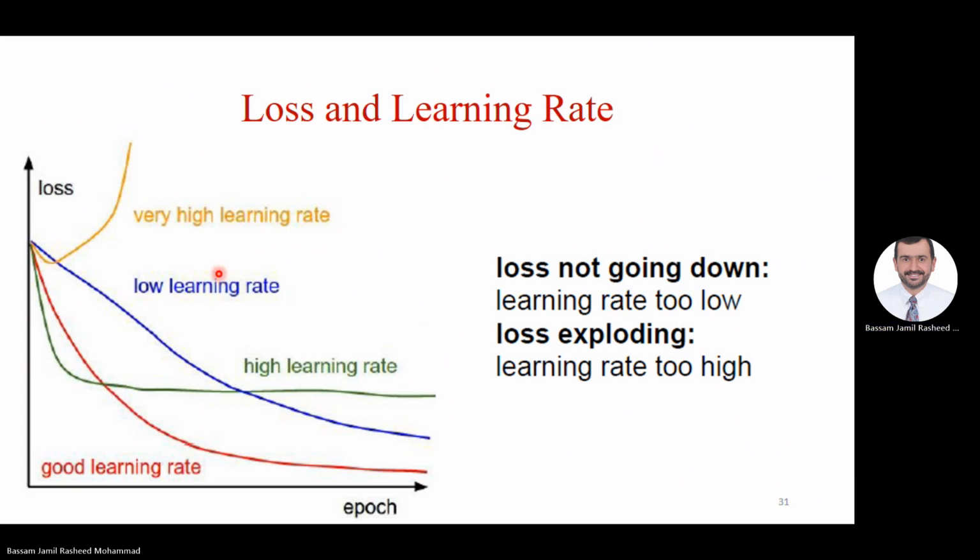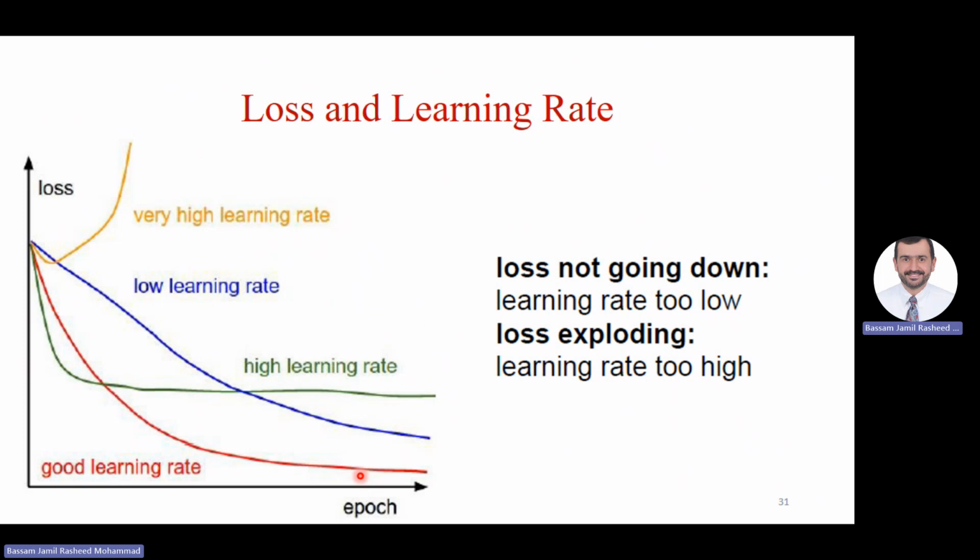What was the question? Okay, so the question is, in the red line here, is it possible that right at the end it will shoot up? Highly unlikely. What I would expect, Muhammad, is for it to go flat. And in fact, then the question comes in, why it's not going flatter, why it's not going lower. It has to do now with your architecture. It's a different problem than the learning rate.